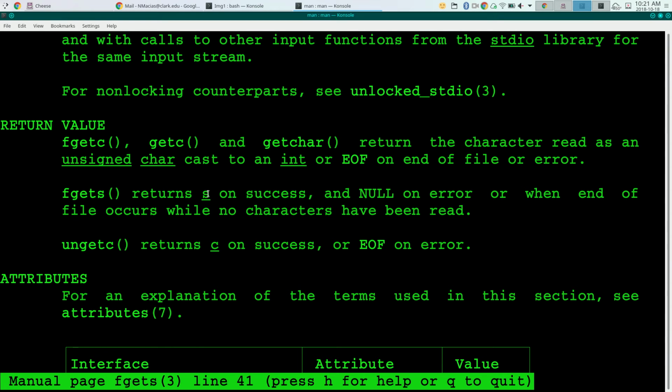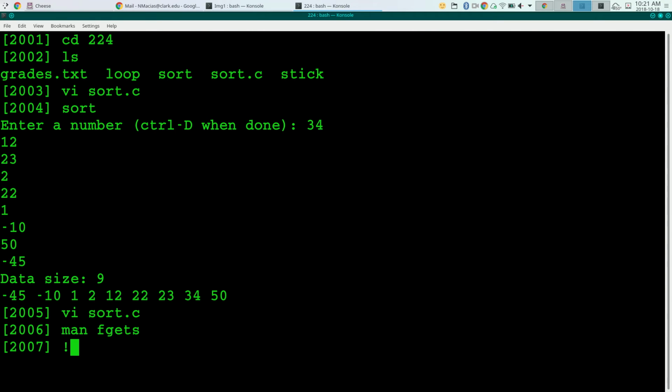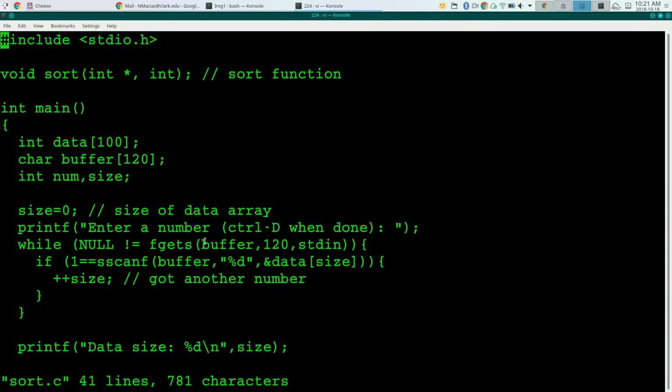Okay, so fgets returns a pointer to the characters that you read if it's successful. But if there's an error or if it hits the end of file, it returns this symbol NULL, uppercase. It's a special value. It's basically a pointer to 0. So what you can do in code is look at the return value from fgets to see if it's equal to NULL. And if it is, you know the user hit Control D, or the file you were reading from reached the end of the file, and there's no more numbers or data available.